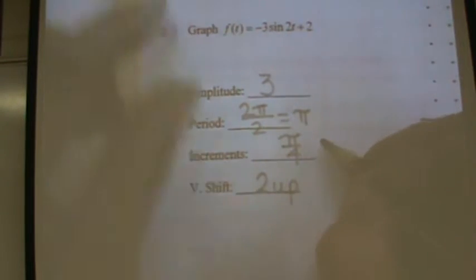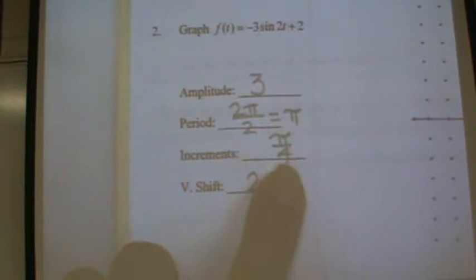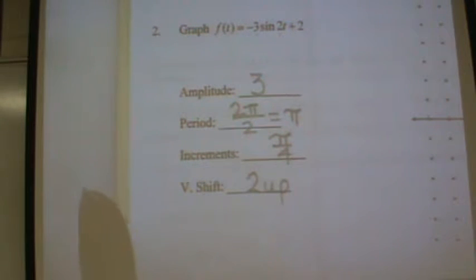So we're gonna count by pi over 4. 1 pi over 4, 2 pi over 4, 3 pi over 4, and 4 pi over 4. So the last one is just pi. Did everybody hear what he said? The last ones are pi and negative pi. That's 1 pi and that's negative pi.